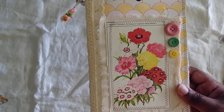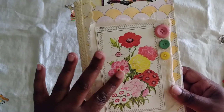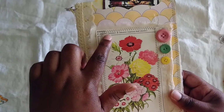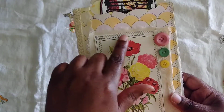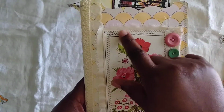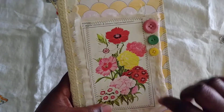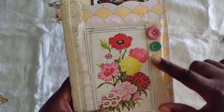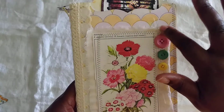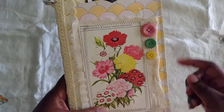Okay, so on the cover, this is from my floral book page. I could not tell you what book it is because I pulled all the pages out and I don't remember, but it's a vintage floral book, and as you can see, I left the name of the flower on here, just so you wanted to know. So I kind of backed it behind the photo, and then there is some torn muslin in the background, and just some buttons that kind of match the flowers, and a little bit of lace that I had left over underneath. And yeah, I stitched.